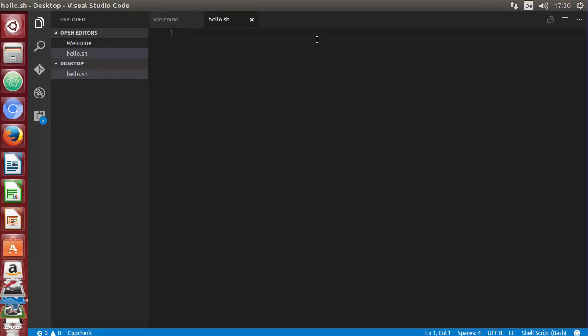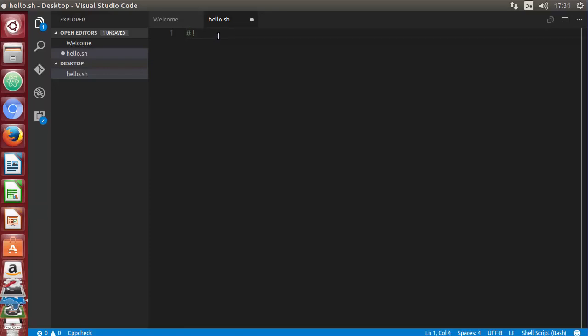The first line of the script, whenever you are writing a bash script, it's standard practice to use the hash here. First of all, just write hash and then bang, and this is called shebang, or hash bang. Then write the location of your bash.